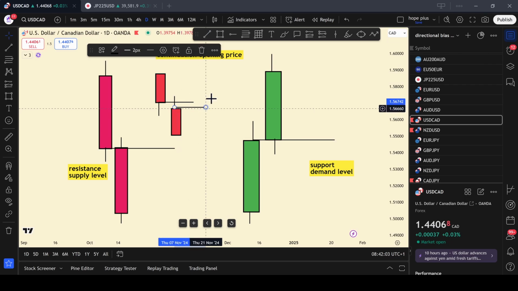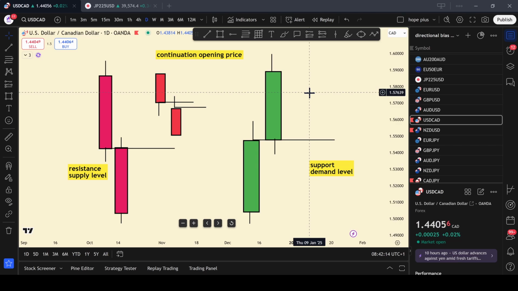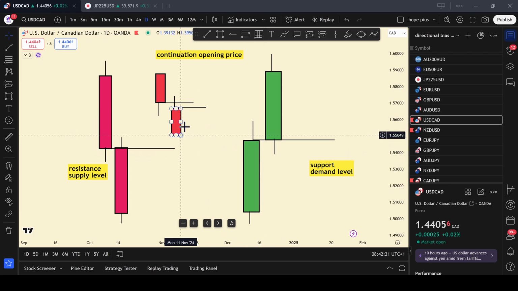All right, so you don't have to be confused. If you use this, it does not give you the true picture. This is a false price, because when the market closes, it has to open at the same price level as when it closes. So the closing price and the opening price are the same. All right, when they are not the same, you revert back to the closing price.